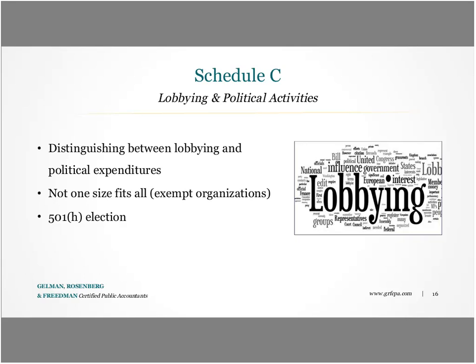Now, this is not a required election. It's something that's elective. If you don't make it, then lobbying should not constitute more than an insubstantial amount of your activities for the year. That's not well defined, which is why some organizations like to make that 501(h) election and have certainty. Last, you can make that election, and you can also unelect subsequently if you decide you don't like it. So that is an option that 501(c)(3) organizations should consider if they're going to be doing lobbying.